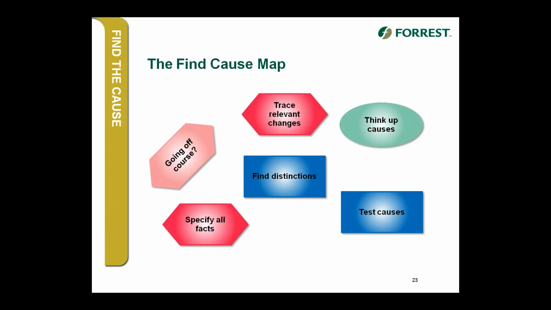A couple of things that I would like to zoom in on here. One of them is it's all about the specify, whether you do it at the beginning, in the middle, or the end. At the beginning is better because it's a really clean source of detail and data. But that's one of the things that gets missed. The second one is the push towards the green. Let's just come up with the cause, and let's forget about the fact that there's a whole bunch of things that don't relate to that. Don't go necessarily where the energy goes, but make sure that you hit each one of these all the way through, and also make sure that your test is logical. Does it pass the sniff test? Or as we say in Canada, does it pass the Globe and Mail test?